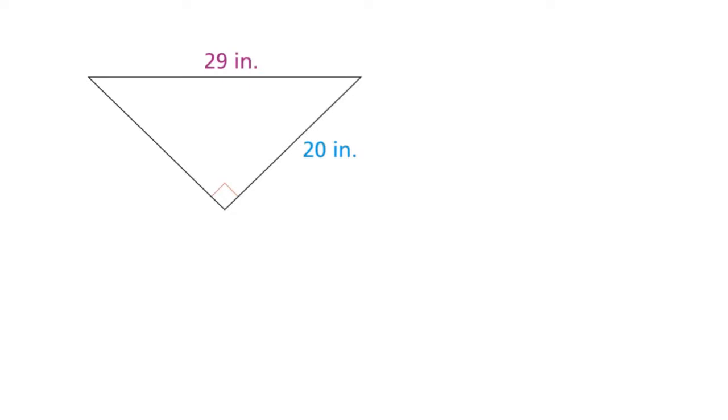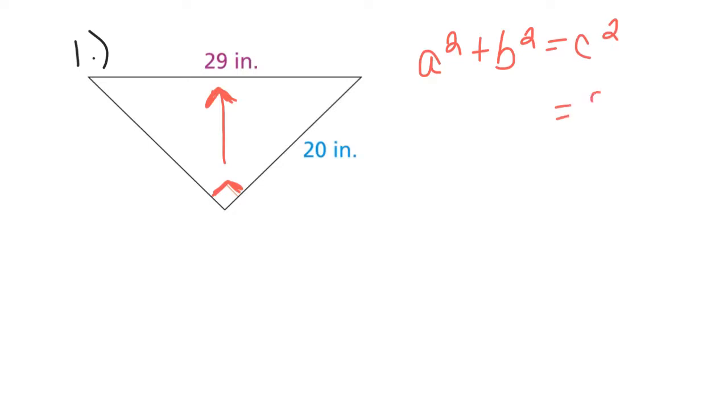We have a right triangle. I know that it's a right triangle because it has the right triangle box. I also know my hypotenuse is going to be opposite or across from that box. So when I use my Pythagorean theorem to find this missing side measure, I know that my C squared is going to be 29. Now I have one leg. However, I'm missing this leg. It doesn't matter if I want to call that A or B. That part is not important. The only thing that's really important in my theorem is that this 29 that's opposite or across from the right angle, it has to be in place of your hypotenuse. So I'm going to go ahead and say that we're solving for A.